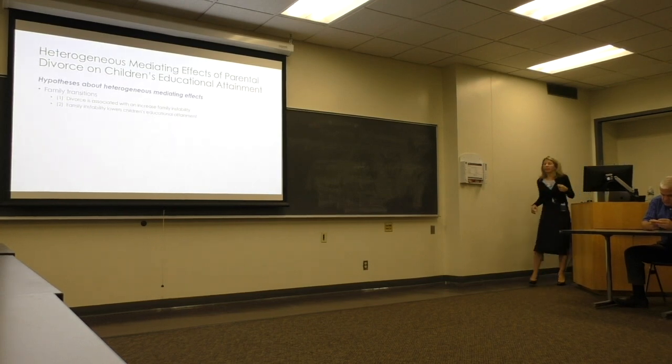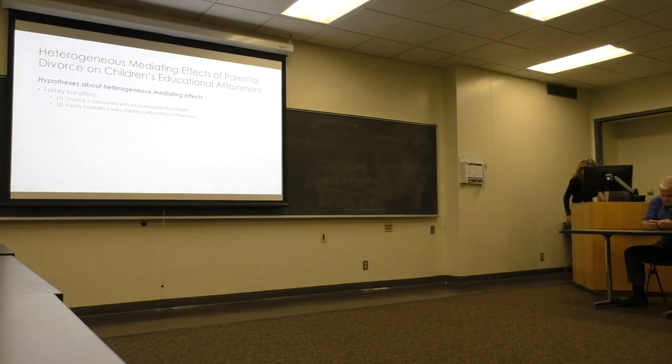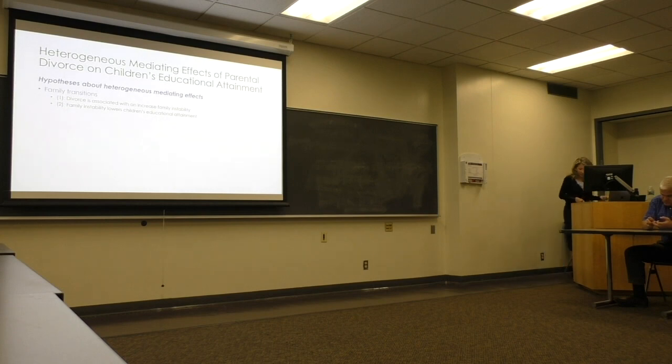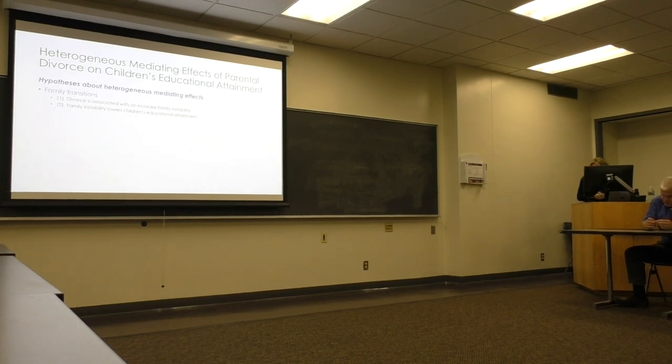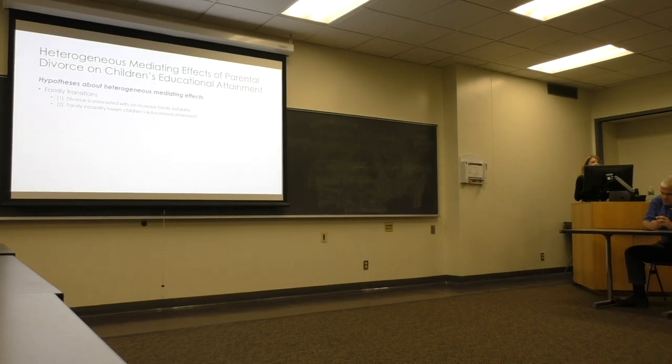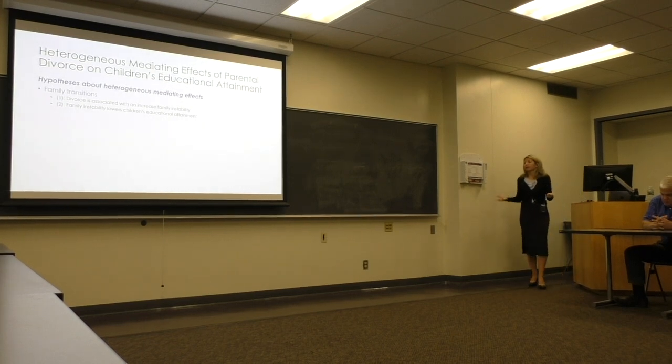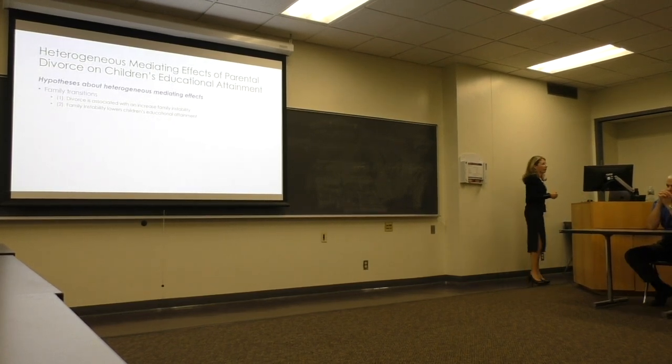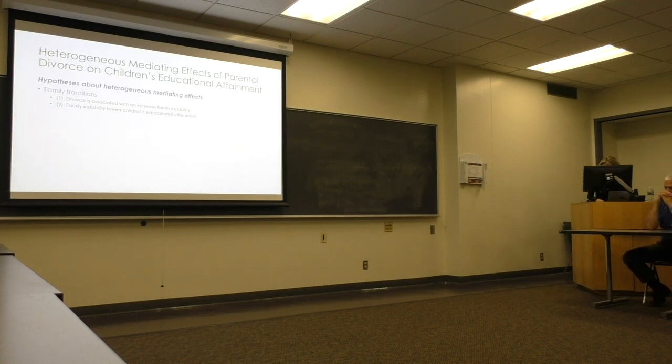And then we also know that family instability lowers children's educational attainment, leads to high levels of parenting stress, lower quality parent-child relationships, and so forth. In terms of the heterogeneity we might expect, families with a low likelihood of initial disruption presumably may experience less further disruption subsequent to the divorce. So it took a lot for the divorce to occur in the first place, so potentially that doesn't play as big an explanatory role as it might for those more prone to subsequent disruption. So that's our prior, at least on family disruption.